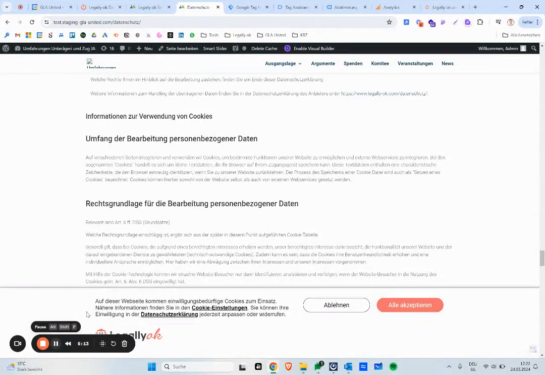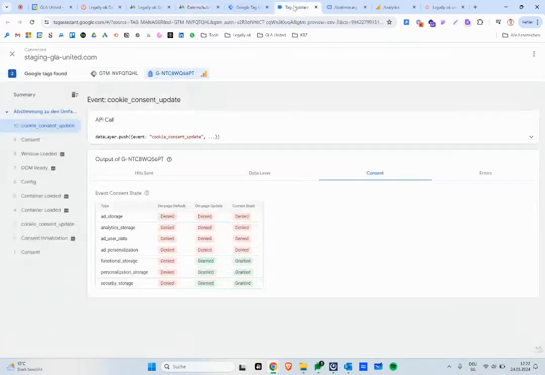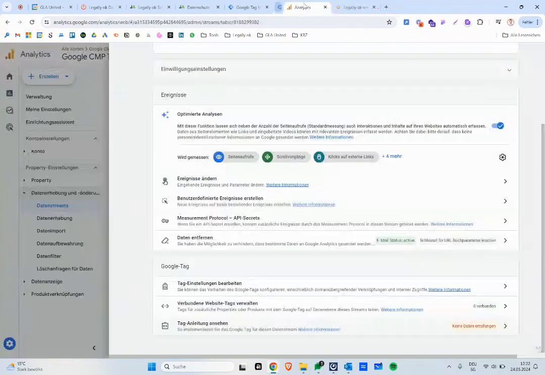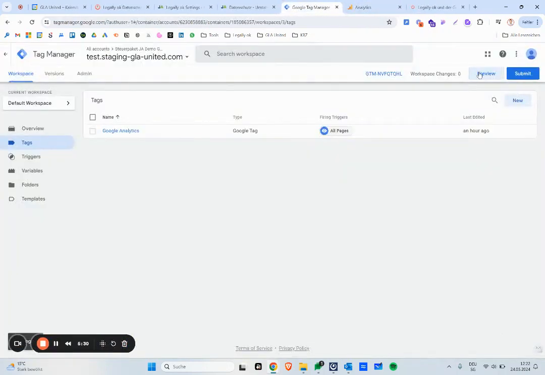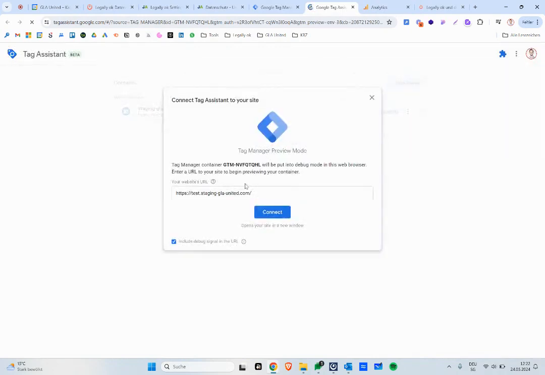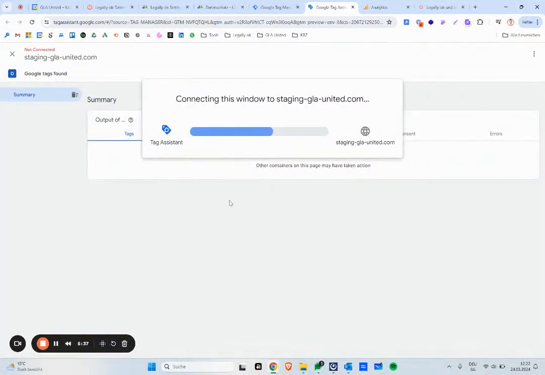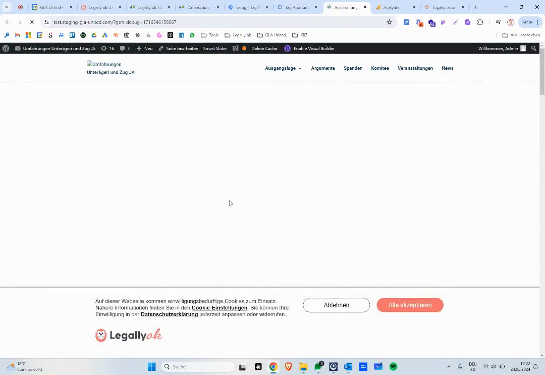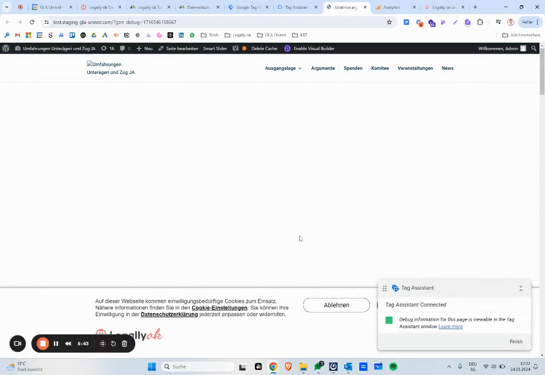Try now another version. Now that we just have selected specific cookies, I just deleted all my browser history and the cookies, so we can try it again with the banner. Let's see if accept all works as well. So I'm gonna close these two tabs to check it out again. Gonna go for preview. We are checking the same page. It's loading. Now we see everything here.